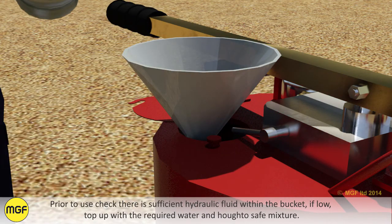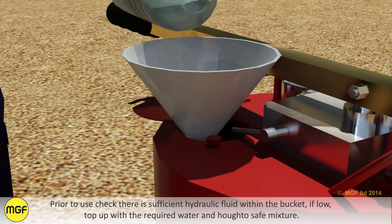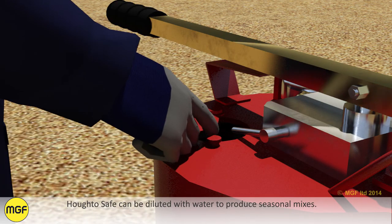Prior to use, check there is sufficient hydraulic fluid within the bucket. If low, top up with the required water and auto-safe mixture. Auto-safe can be diluted with water to produce seasonal mixes.